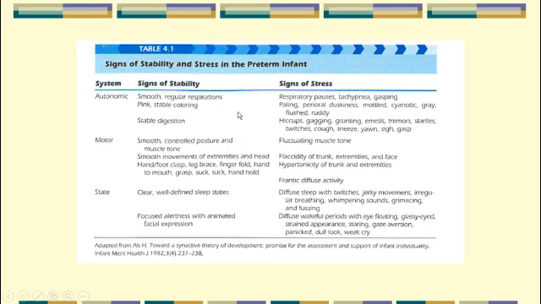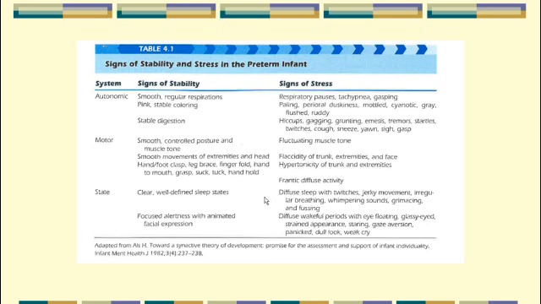We want to look at their coloring, which is going to give us an idea of the effectiveness of their cardiac output. From a motor standpoint, again, we don't want to see fluctuating muscle tone or flaccidity or hypertonicity. We want to see nice normalized muscle tone, smooth movements. We want to see normal primitive reflexes like the sucking reflex, hand hold, finger grasp, those types of things. And then finally, we want them to have a nice, well-defined pattern between sleeping and waking up. You know, all babies need to get into a rhythm, and we don't want to see them have a lot of trouble with their sleep-wake cycles.